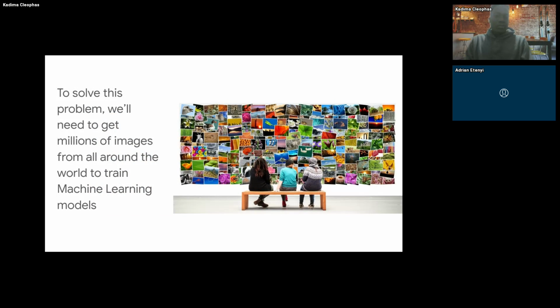Yeah. So to solve the problem, we'll need to get millions of images around the world to train the machine learning model. That's what I was saying. You don't just require a contribution from a single person. So it is from a huge number of people, so that this information can be impactful or useful. Because if it's just one person, then the results may be biased. So it just depends with how you call it. So from the many contributions, we get the number of contributions which match, I'll say. And yeah, so from that, then you can say, yeah, this is this.